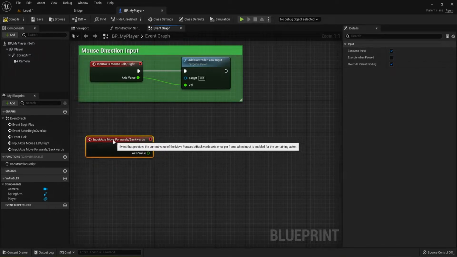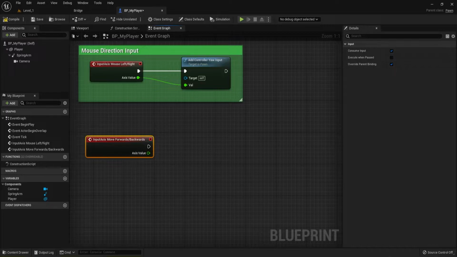Now, this one's going to be a little bit more to it because there's some stuff we have to go and get to find out which direction our camera is facing and how we're going to apply this movement. And the reason we're doing it this way is because we're going to be adding what's called torque to the sphere to get it to rotate. We could get this to move different ways, but then it would just kind of float across the ground, and we don't want it to float.